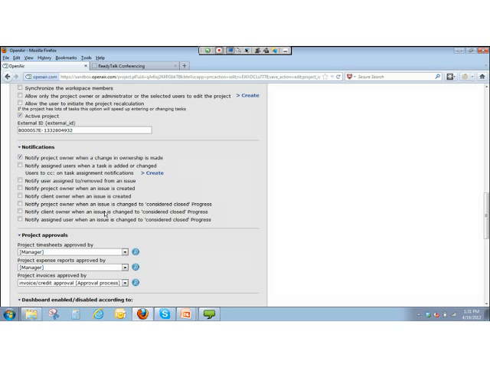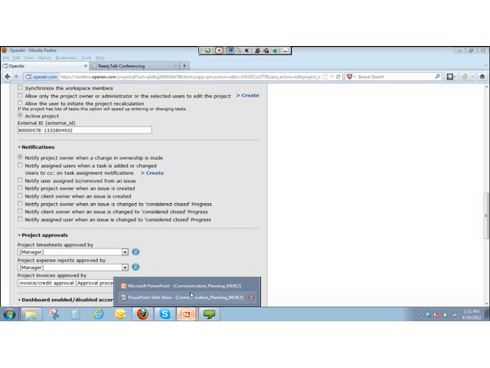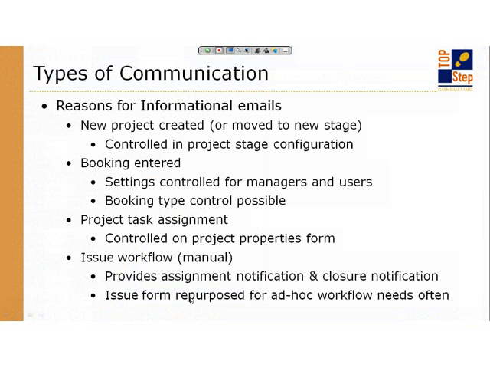I think that is more of a task assignment, but a lot of people will take advantage of these notifications to create a mini workflow and repurpose that issue form to be something more meaningful. Like, I need you to write up this document. I need you to communicate with finance, and more of a to-do list type thing. And then the person who does it can close that item, and that will send an email back to the project owner. So a nice, useful set of notifications that basically mimic a manual workflow.